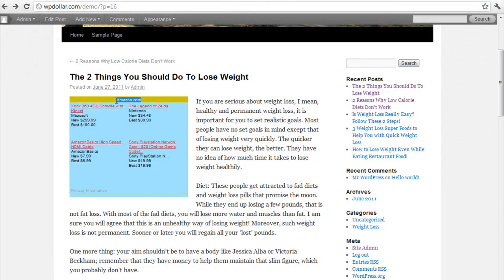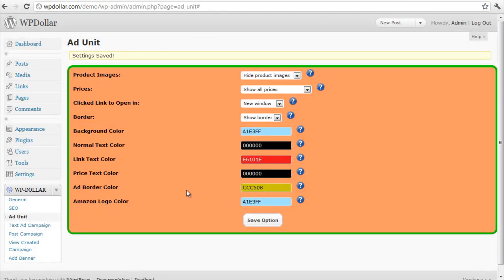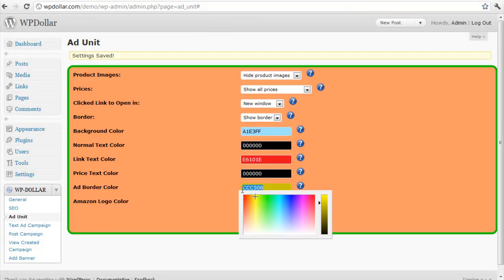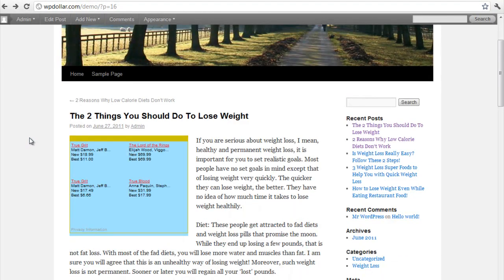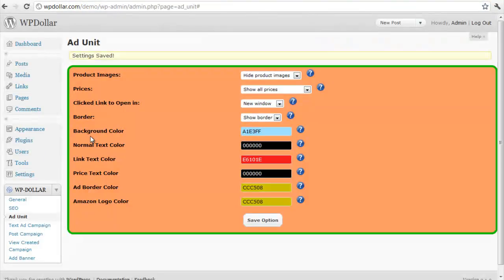Now if I want to hide this Amazon text, what I have to do is use the same ad border color for the Amazon character color. This would pretty much hide the Amazon text, not common, if you want that, or you can obviously keep it. The Amazon text is pretty much hidden here, but when you hover over it, it's still there. So this is normal.